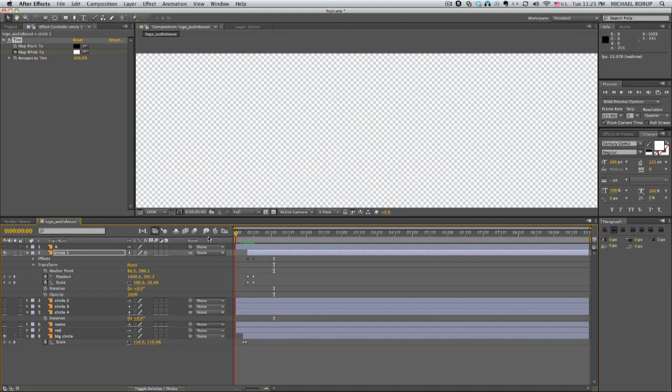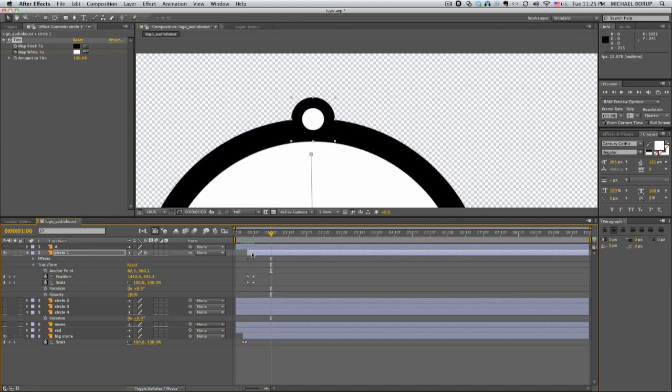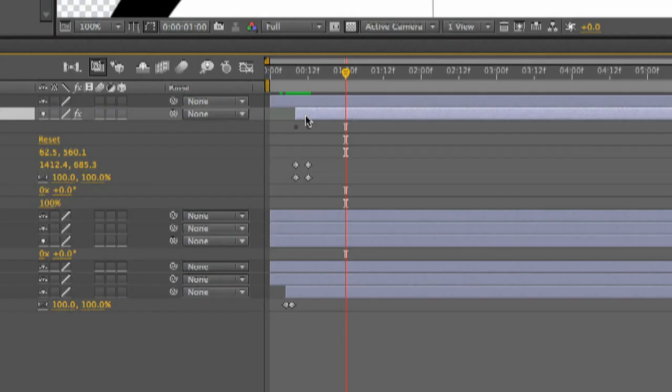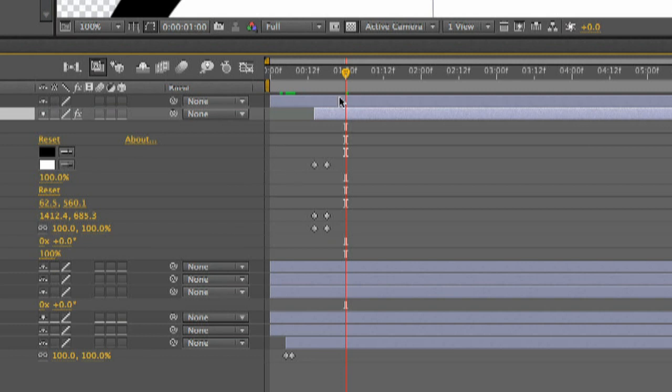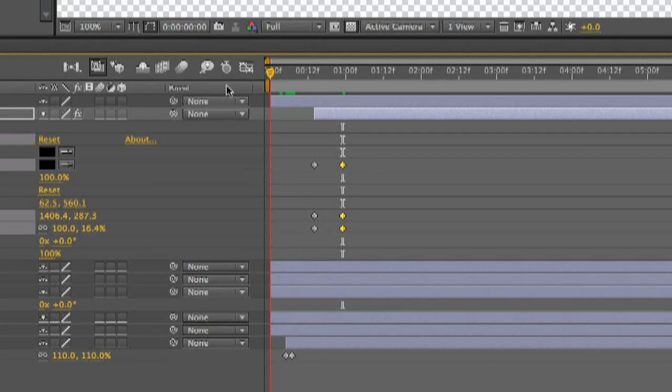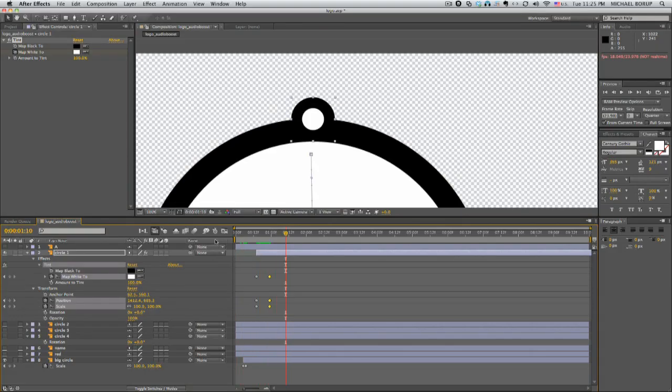It's a little bit too soon though. It kind of pops in and grows too fast. So I'm going to just grab this layer and move it. I also think that the time is a little bit too fast as well. So I'm going to extend this out another 4 frames. I'm going to highlight those 3 keyframes and just bring them across. So pop in. There, that's better.